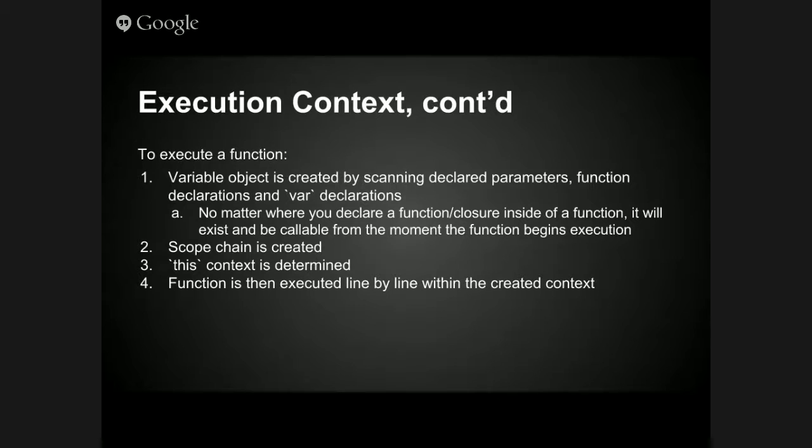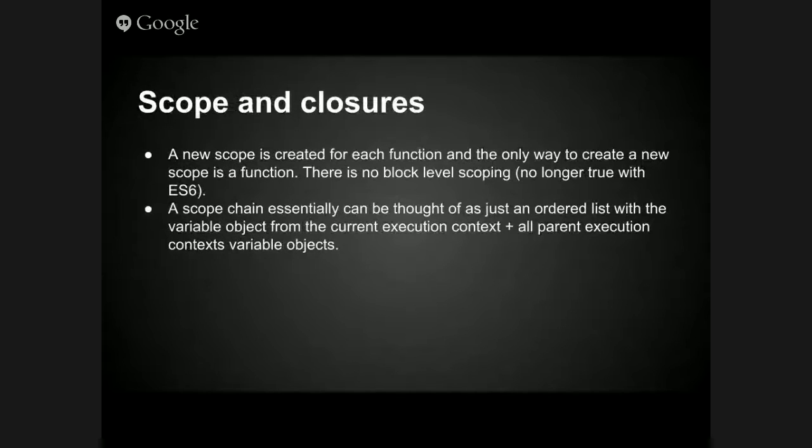And the scope chain is essentially, I mentioned that a little bit here, a new scope is created for every function. Unlike other languages where you might have block scoping within a for loop or an if statement, variables in JavaScript functions are scoped to the function. The only way to create a new scope is to create a new function. Now, that's not strictly true in ES6 because the let keyword does allow local scoping, but generally speaking, with ES5 and before, the only way to create a new scope is a function, and all variables within a function, at any level, exist for the whole function.